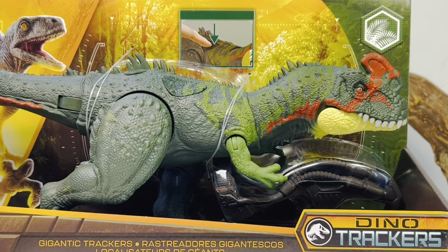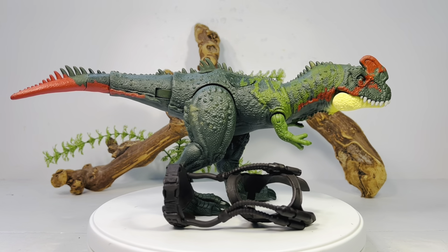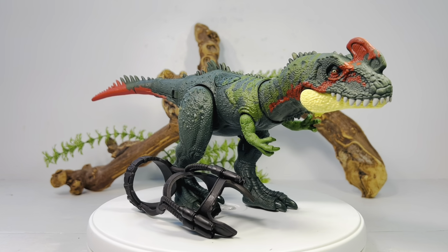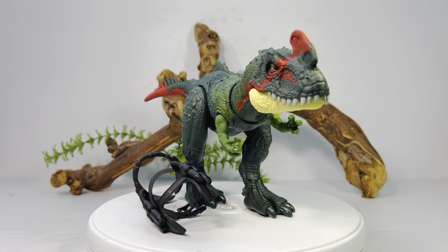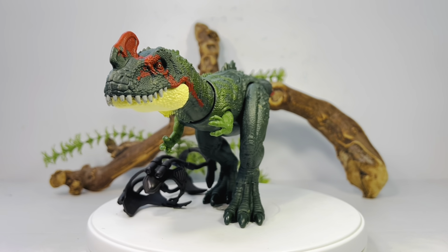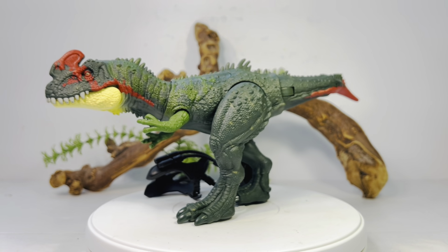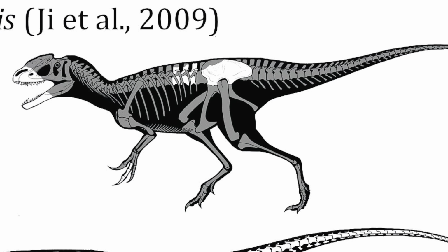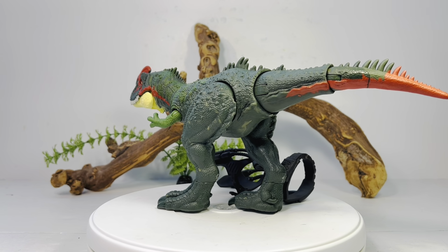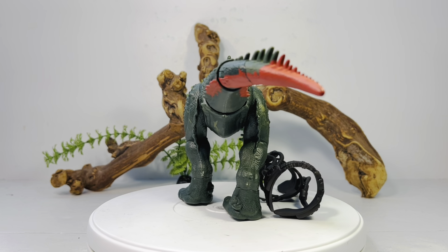Let's crack this Sinotyrannus open and take a closer look. And here is the Sinotyrannus out of the packaging. A really cool figure. I'm actually liking it a lot better than I thought I would. Now, Sinotyrannus means Chinese tyrant, and it is from the early Cretaceous of, you guessed it, China. So there's not a lot of skeletal material of this animal. It definitely had a crest. Was it as exaggerated as in this figure? We know Mattel likes to take a lot of artistic liberties with their figures. Probably not, but I think they did a pretty good job with it.